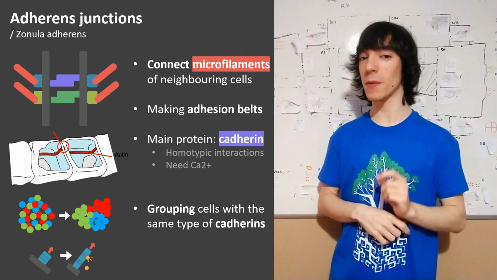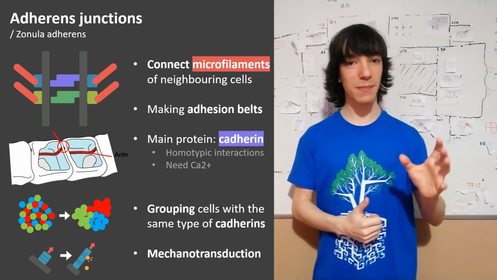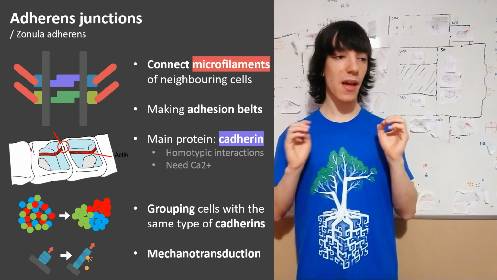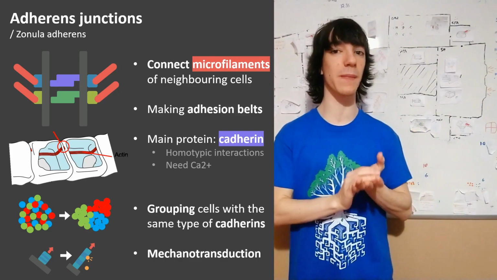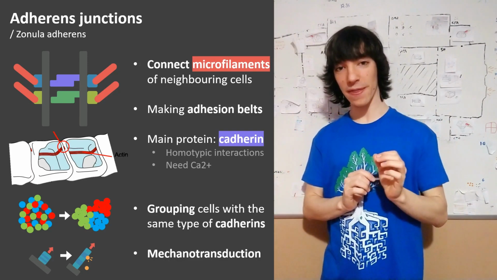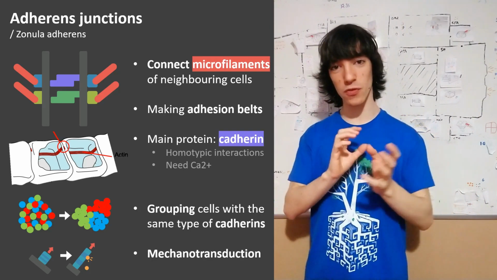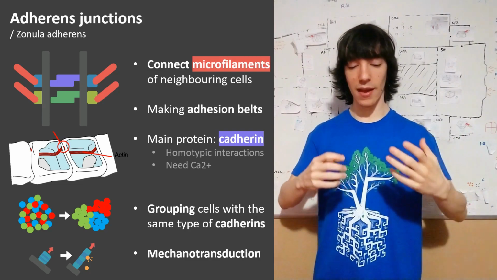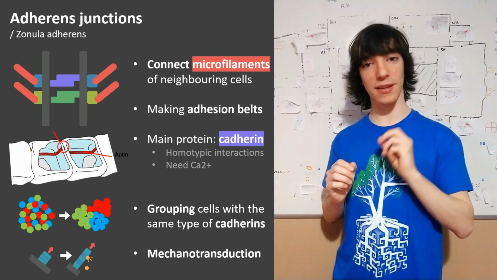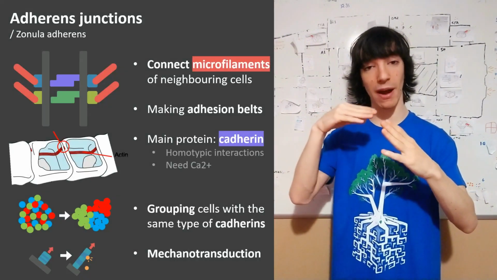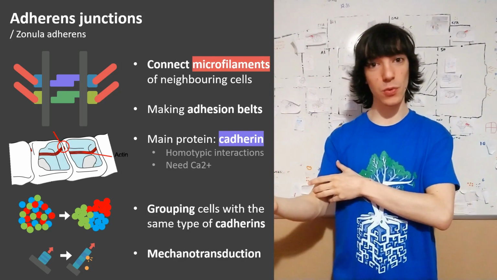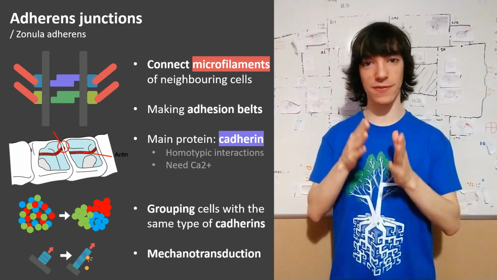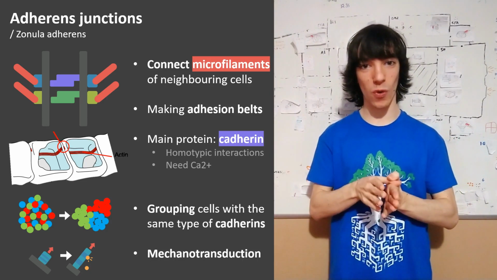Finally, another function of adherens junctions is mechanotransduction. That means giving information to the cell and making it change its behaviors, maybe by upregulating the expression of some genes, maybe by activating, deactivating, or recruiting certain proteins to a specific place of the cell, depending on the mechanical, physical properties of neighboring cells, because they are attached to other cells. For example, the adherens junctions are connected to the actin microfilaments, and those actin microfilaments have myosin, which can pull on them, kind of like our muscles do with actin and myosin, which you've probably already heard of. The same can happen inside individual cells, with these fibers of microfilaments being able to pull on the adherens junction.